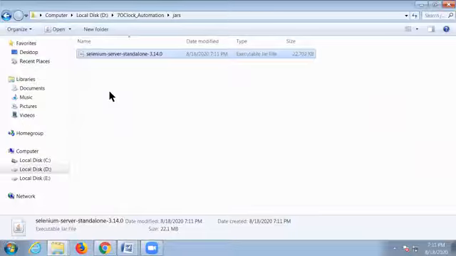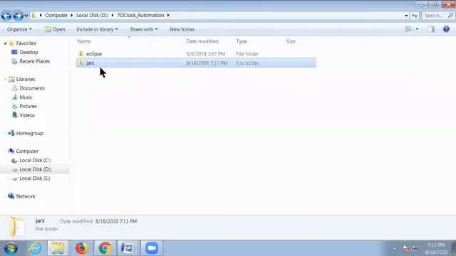In future, if you maintain it in downloads and delete from downloads, you'll get issues, right? So maintain your own structure in some drive. It will be easy for us to manage in the future. Just copy that standalone server jar file and paste under your jars folder. That's it. This is the second step you have to follow.